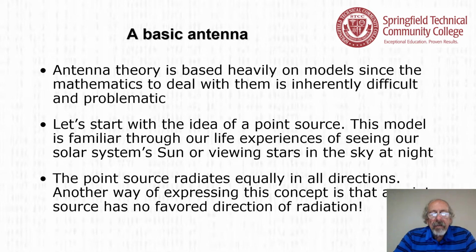So basic antenna is what we'll look at next. Antenna theory is based heavily on models, since the mathematics to deal with them is inherently difficult and problematic. So let's start with the idea of a point source. This model is familiar through our life experiences of seeing our solar system's sun or viewing stars in the sky at night. The point source radiates equally in all directions. Another way of expressing this concept is that a point source has no favored direction of radiation. We would call that omnidirectional.